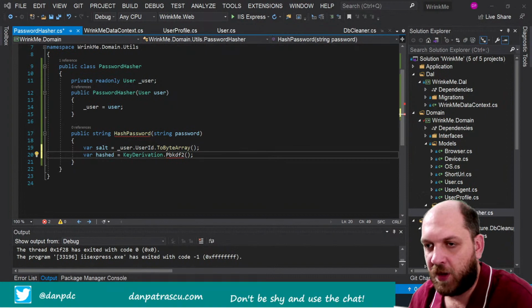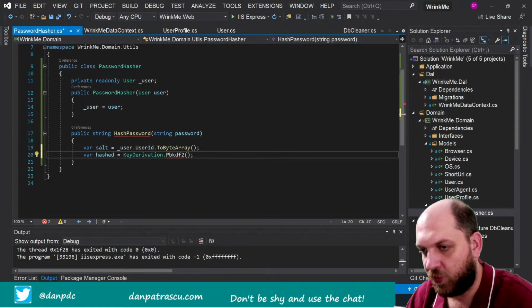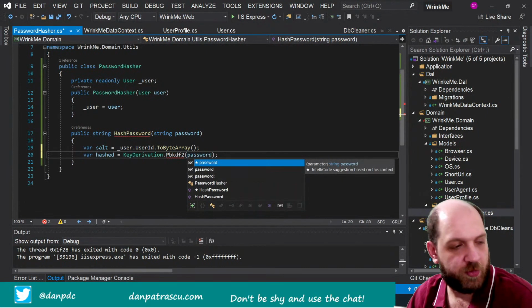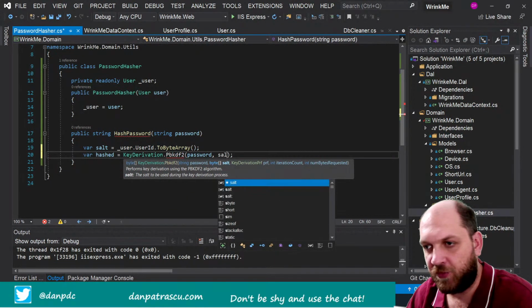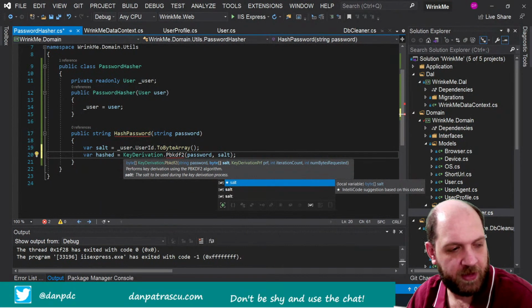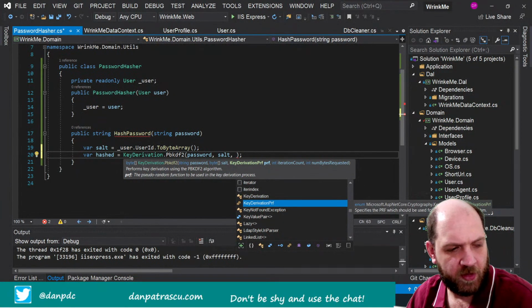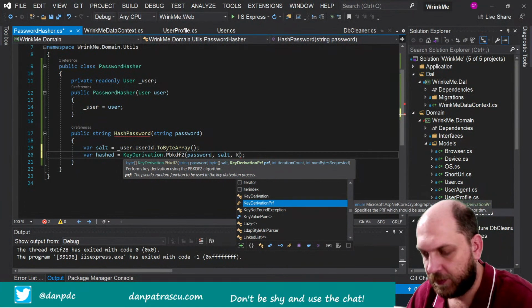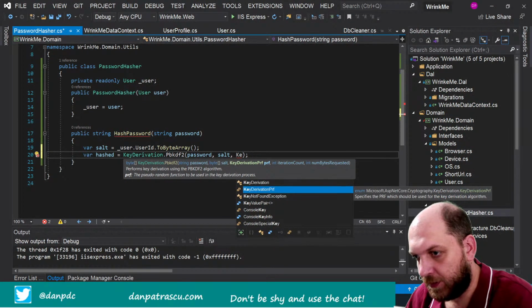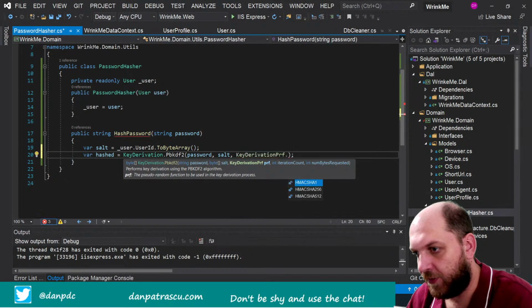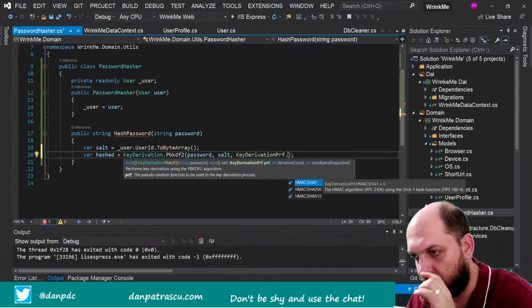First of all, the password that needs to be hashed. Then the salt, which should be a byte array. Then what exact algorithm to be used: key derivation PRF, and let's use this one.